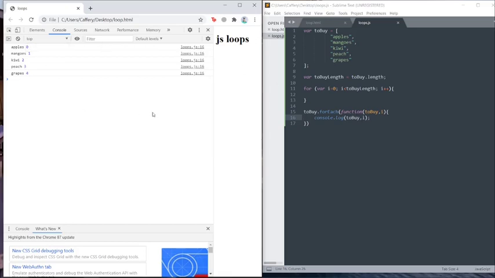But its true power comes over here, because you can actually take this function out and use it in other places.